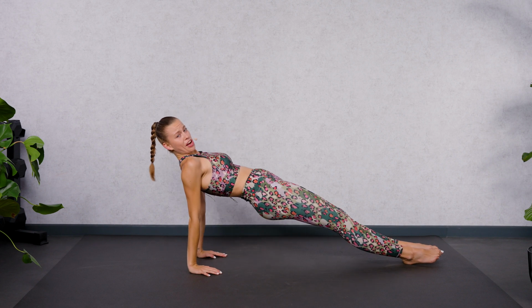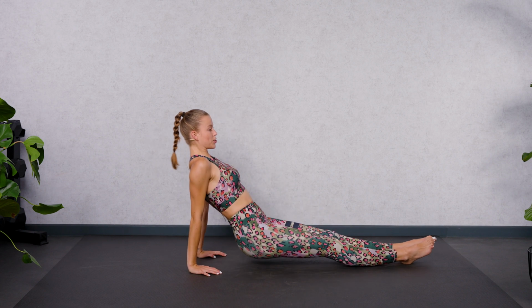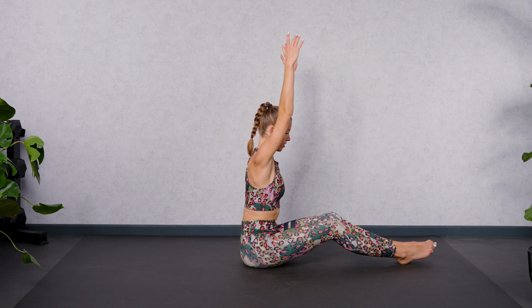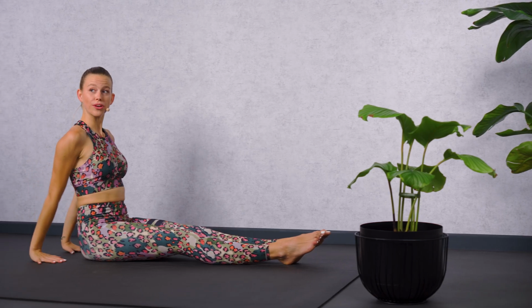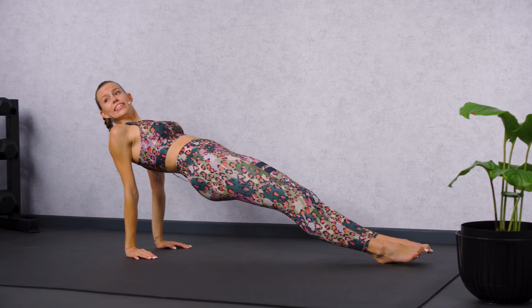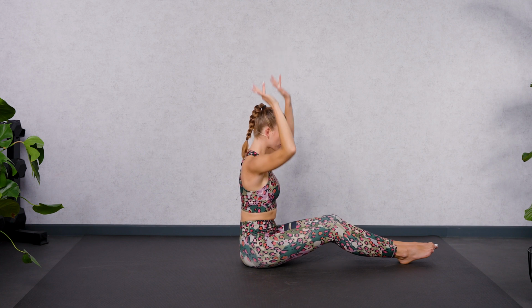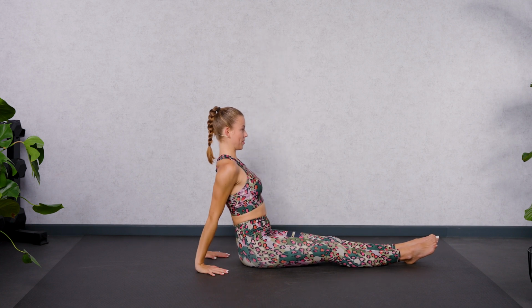If it's a little bit tough for you to lengthen your spine here, feel free to bend your legs slightly, okay? So let's go for 2 more here. Legs extended or slightly bent. Think more or focus more on a long spine. And then let's finish that last round.